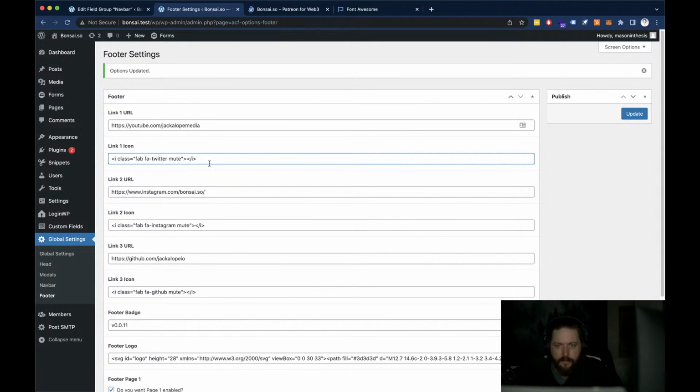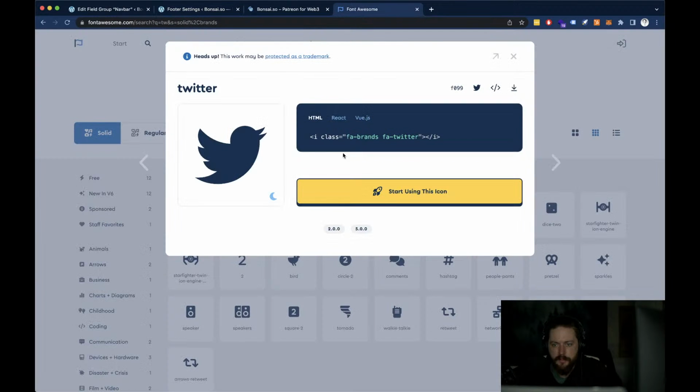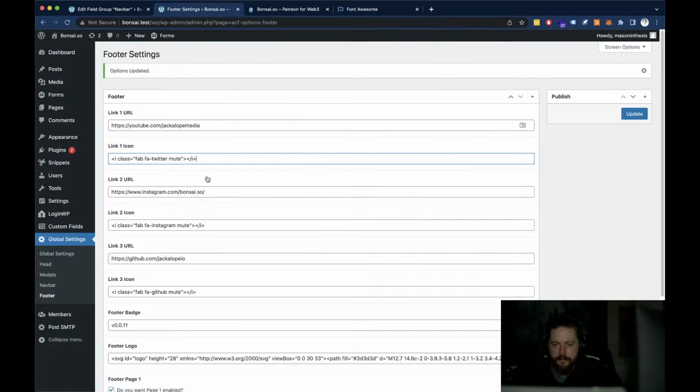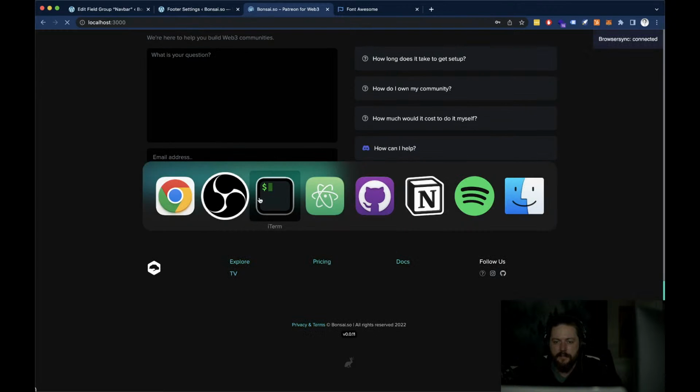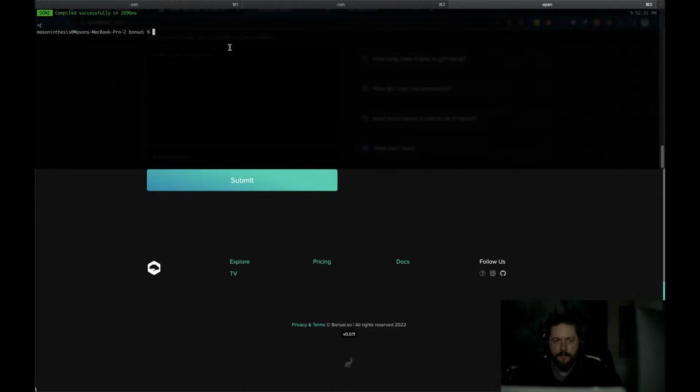FAB, FA Twitter. I'll put two of them in there just to test it out. Yeah, I've just got this live reload loop going on.